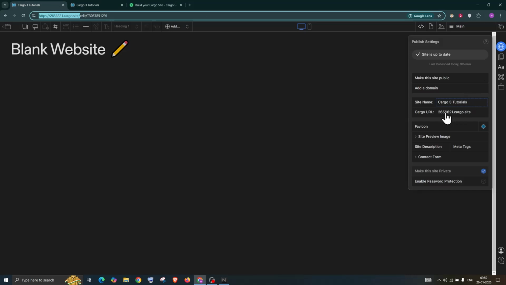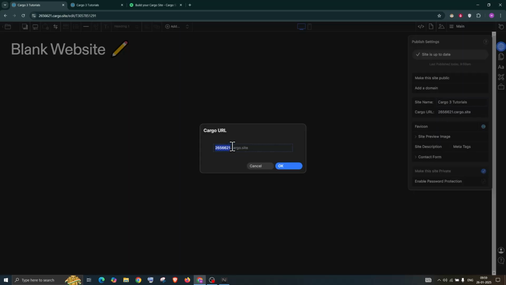From here you can change the Cargo URL. This is a random number provided by Cargo. You can change it for now to something like this as well: Cargo 3 tutorial demo.